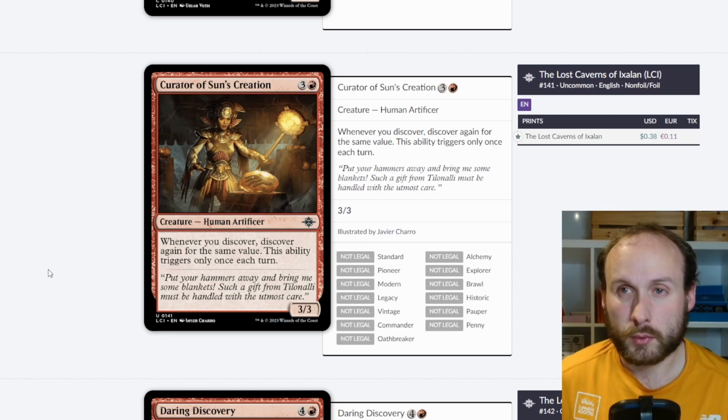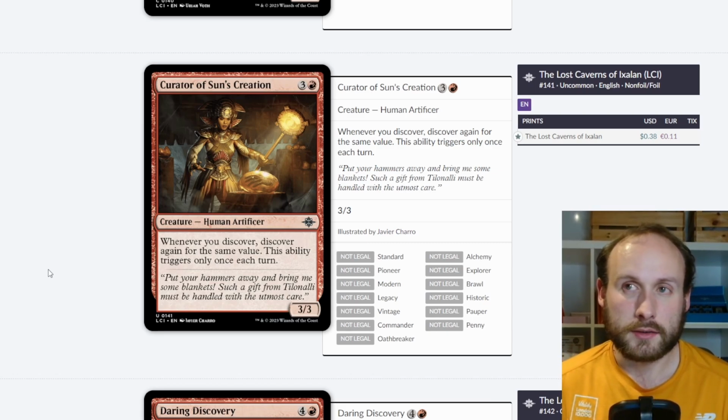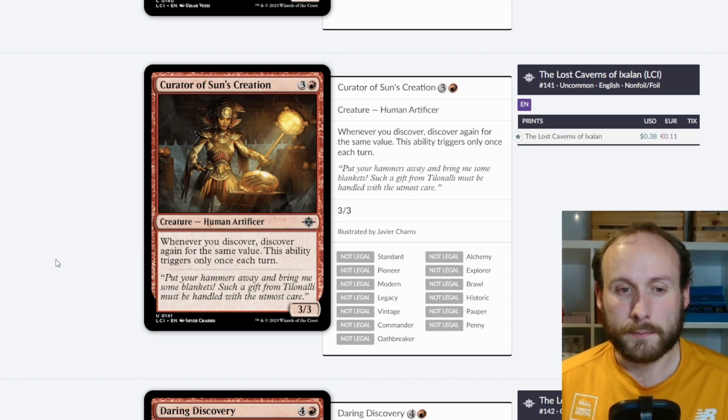It's only uncommon, so it wouldn't be too much of a waste of a wild card if you happen to craft it and it didn't work out. But I'd wait to see how Discover decks really work, if they're really that competitive or not.